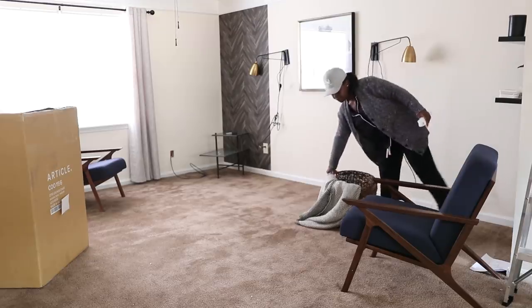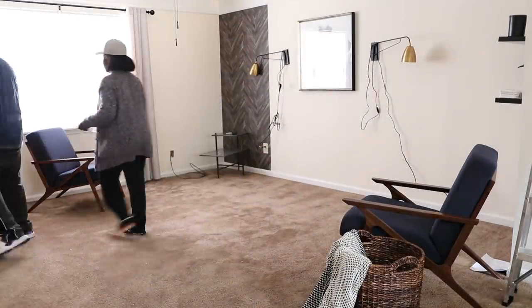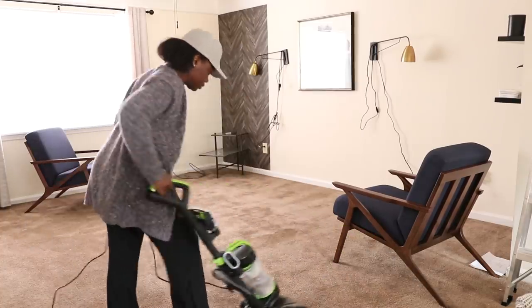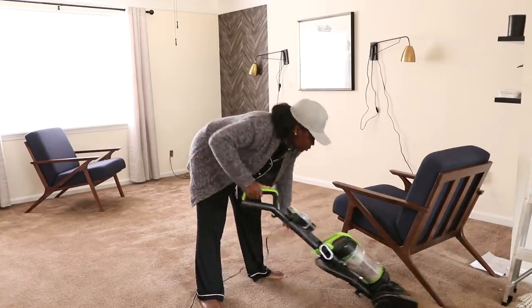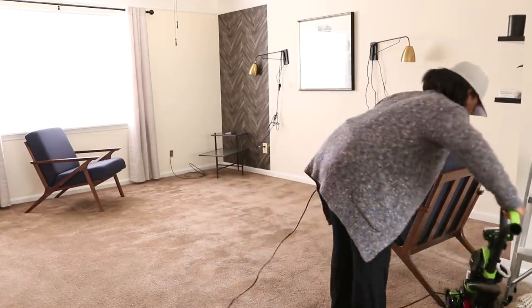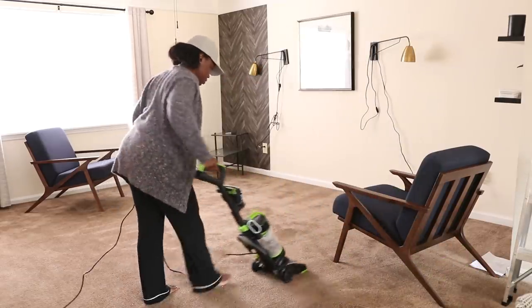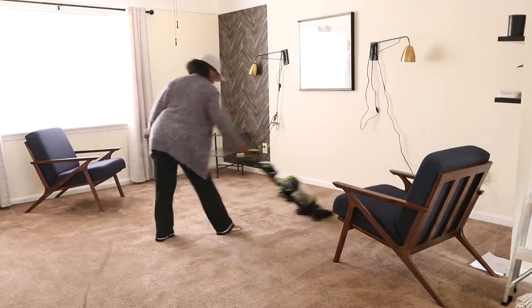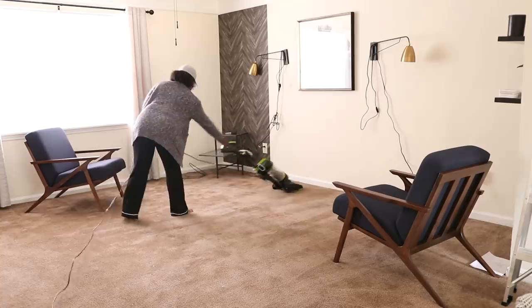And let me just mention, because I know you guys are going to be like, oh my God, you got the carpet cleaned and you're letting him walk with his shoes on. His shoes were clean. He wasn't bringing in any dirt or mud into the house, so I didn't make a big deal about it. But in the future, you want to have some of those shoe protectors on hand, so that when people are coming in to do some work, they can cover their tracks and not get the place dirty.